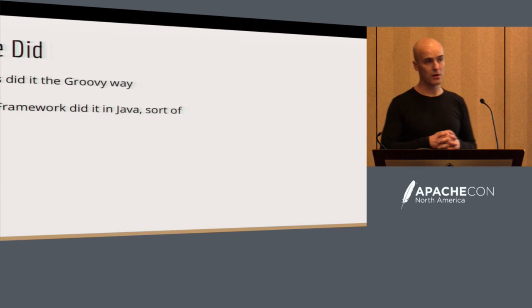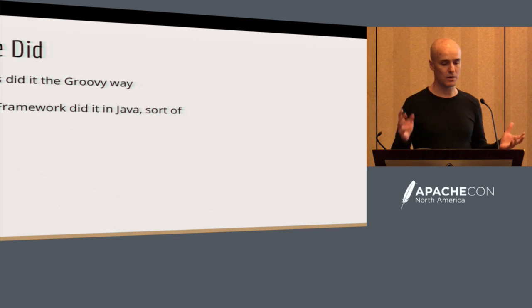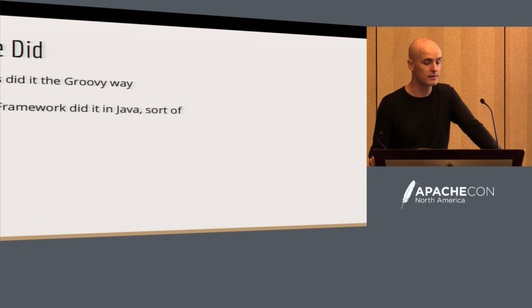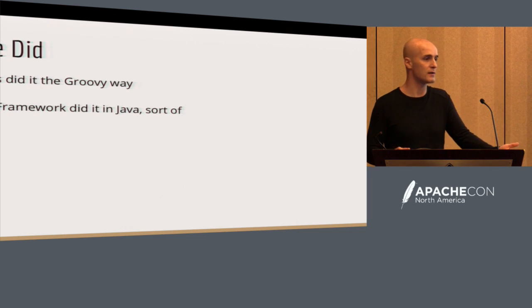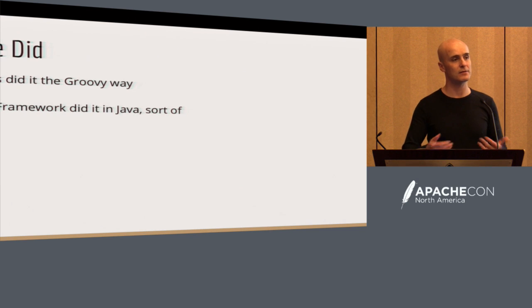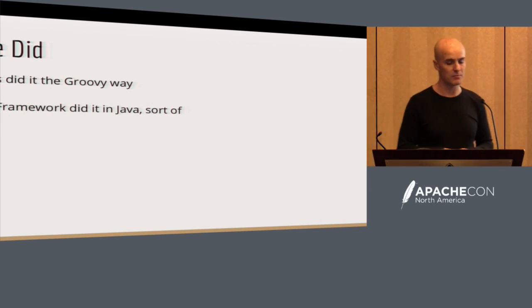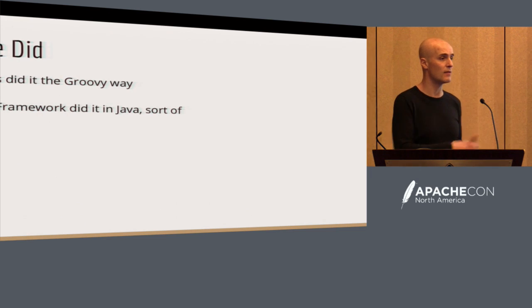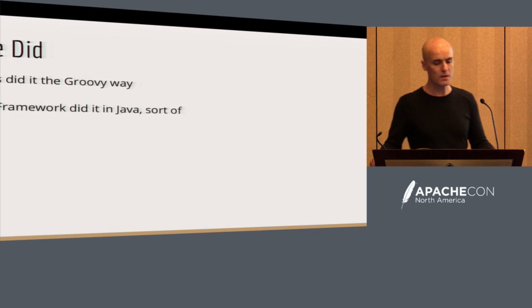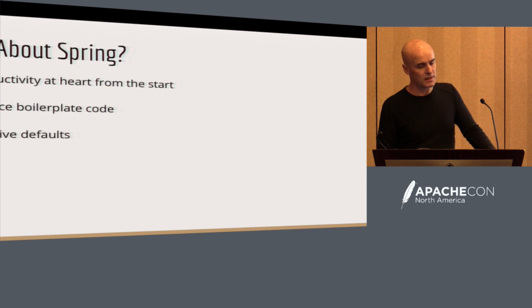Now, it's not that there aren't any attempts to replicate that experience in Java. You can go quite far back. Something like Grails did it the Groovy way. The whole idea with Grails is that you have the Ruby on Rails experience with the Groovy language, which has enough features to provide DSLs and all kinds of ways to do things fast. And we also have things like the Play framework that did it in Java. Of course, since version 2, they've reworked it significantly in Scala. So those attempts exist.